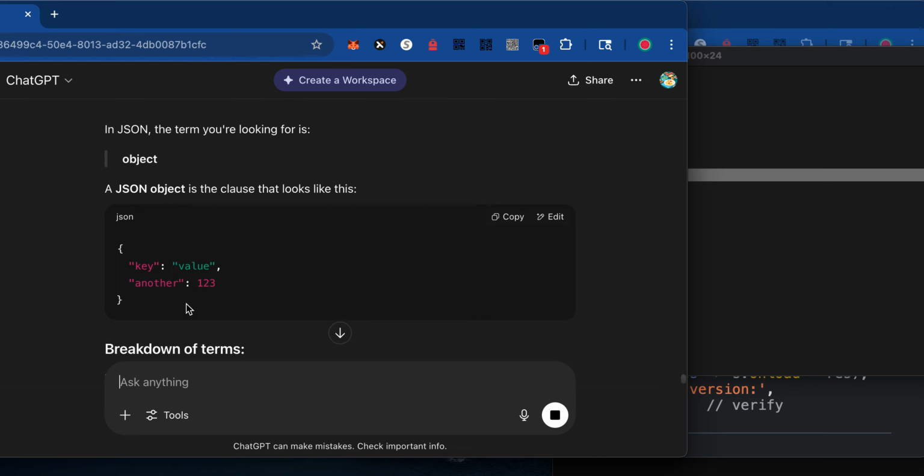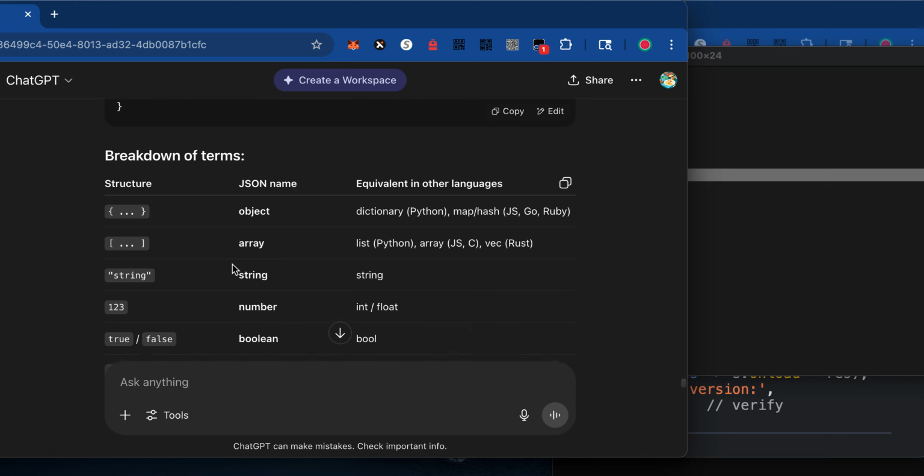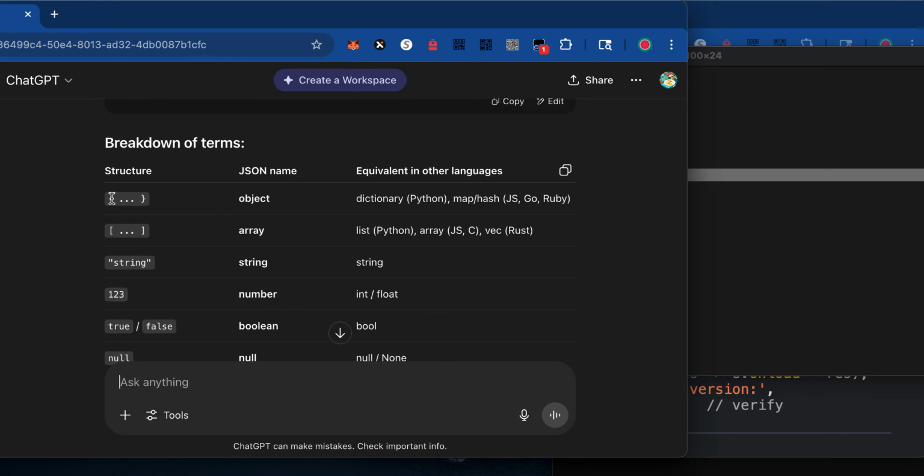Object. This is an object. Okay, yeah, so objects are in that, arrays in that, string.